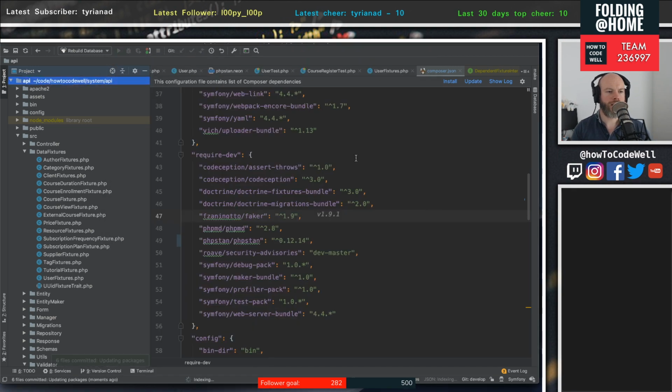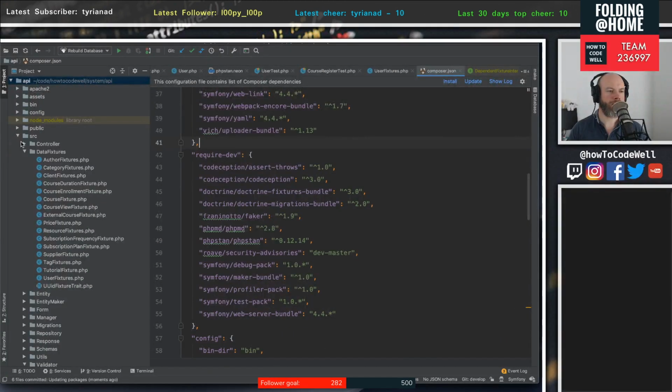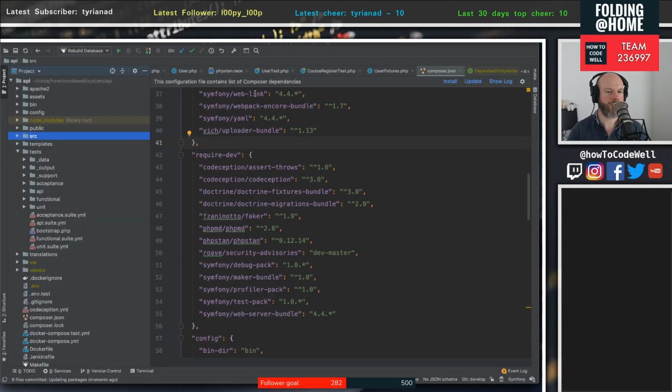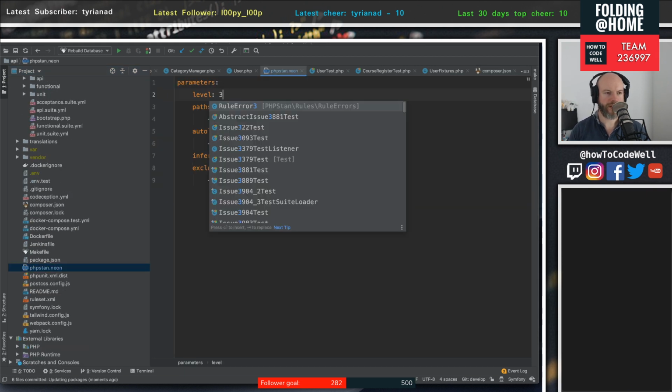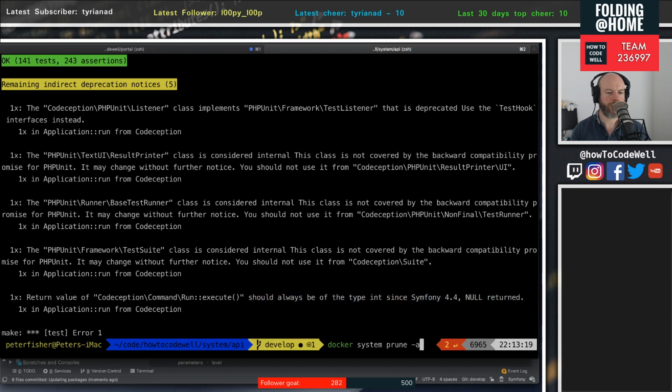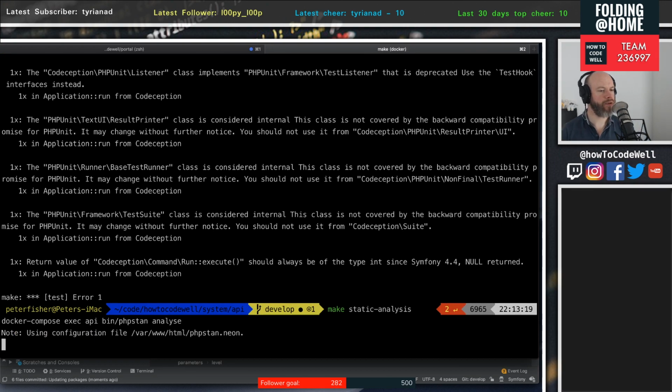That's all good. And then what I'm going to do is run the static analysis. Well, no. What I'll do is bump up the PHPStan to level 3 again, down here. Bump this up to level 3, and then I will hopefully find the command static analysis and see what it comes back with.